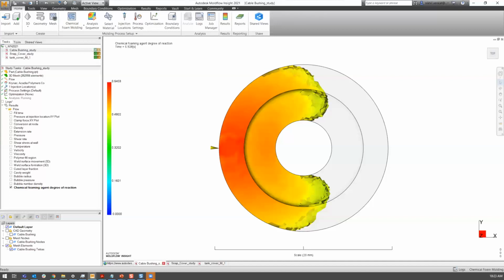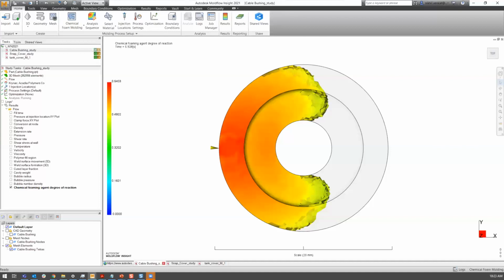Any questions here at this point? First question is, what's the release date of Moldflow 2021? So it has been released. It is already out. If you do have access to it, if you have subscribed to Moldflow, you should have access to Moldflow 2021 as well, in addition to 2019. You should be able to find it inside your Autodesk portal. If you don't, let us know. We can guide you through that and help you download and install that.